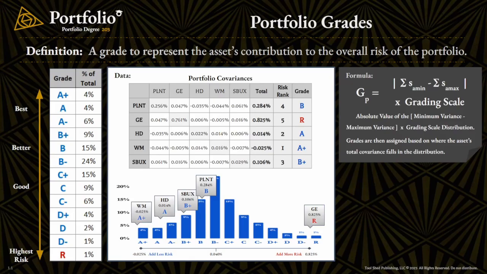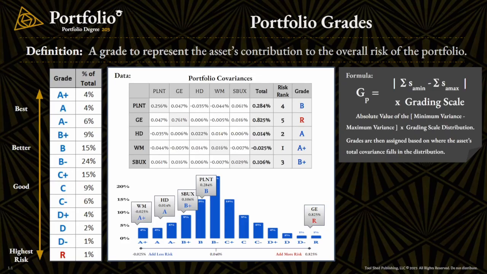Now, this can get a little more complicated. You might say with this example that you can just drop out that one asset from your portfolio and that will take all the risk away. Well, what happens when you do that? As the portfolio rebalances, it will identify a new asset as the riskiest asset, and you'll see a new set of grades based on the new distribution.